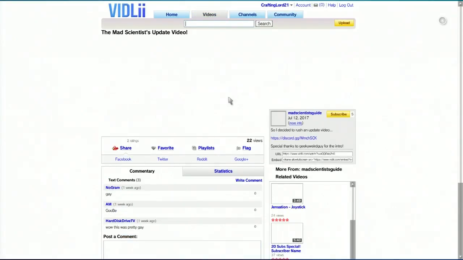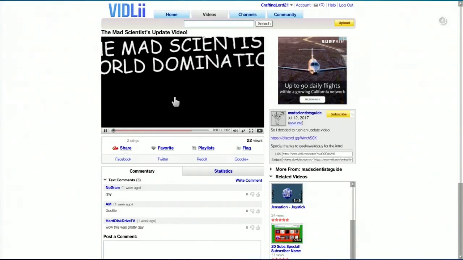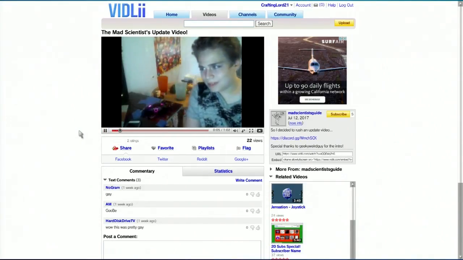Now here's another thing that I wanted to show you to back up my statement. Hopefully, yep, it's using the Flash player. And you can see, oh god, that is very loud. But you can see that the pages work. It works, it's playing videos, and that's pretty much that. It's as simple as that. It plays videos, it works perfectly.